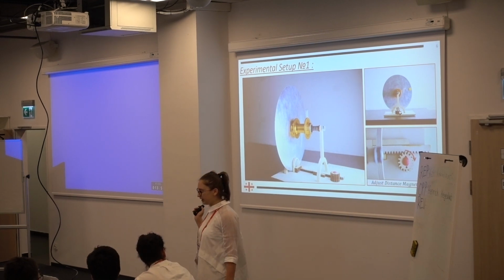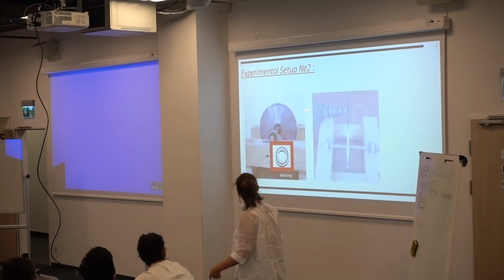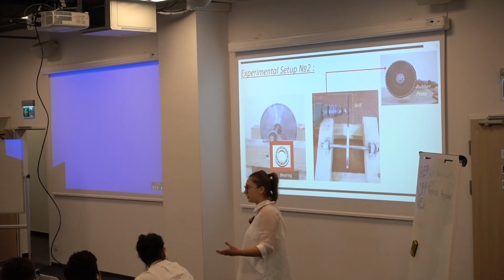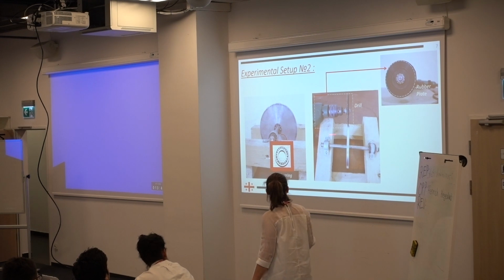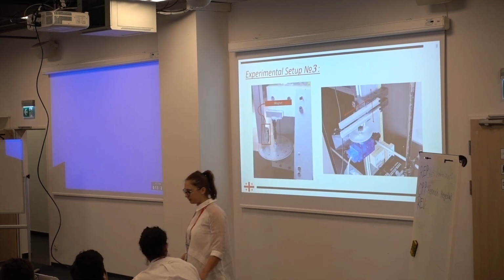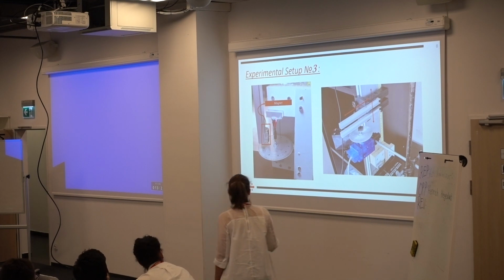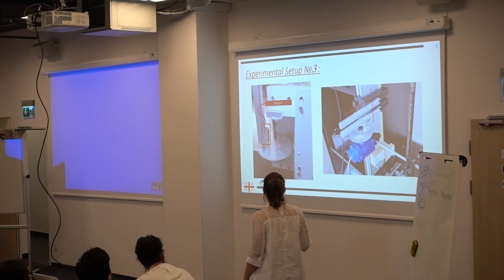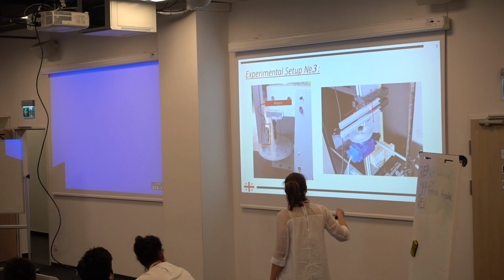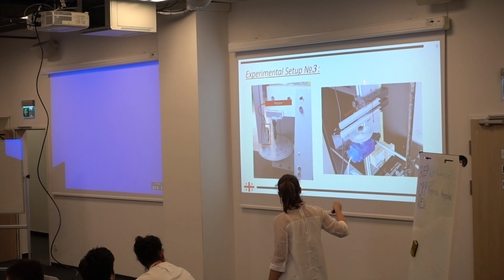The second experimental setup that I had was this one. My discs, these different materials, were quite thick. So I tried to use a drill which had a rubber plate to start the rotation of this disc, which was just on a bearing. Yes. And the third experimental setup was for the thinner discs, when I changed the radius. I used these thinner discs, and I tried to put them on the rotation sensor, and I changed the position of the magnet with the help of this construction.